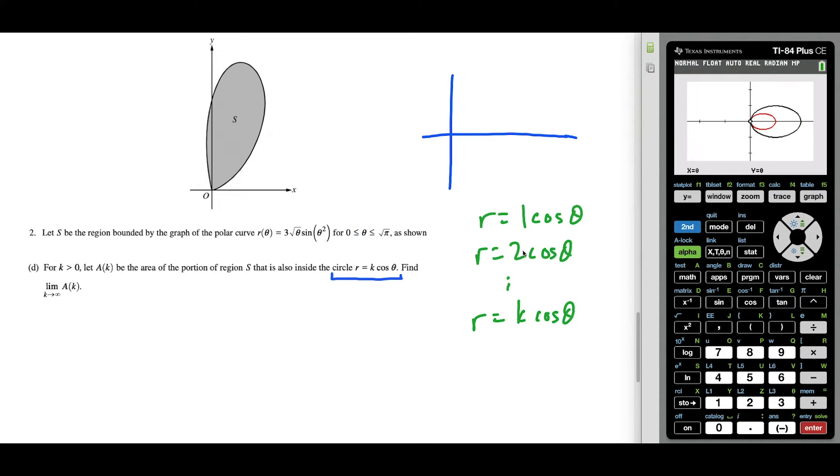So you could see when I increase the radius, or I'm sorry, when I increase the coefficient of theta, I went from one to two theta, the circle is opening up wider. So what you would want to imagine here is let's say I made it something really big like r equals, let's say, 40 cosine theta, you could start to see here that this circle is just becoming more and more vertical, it's getting closer and closer to the y axis.